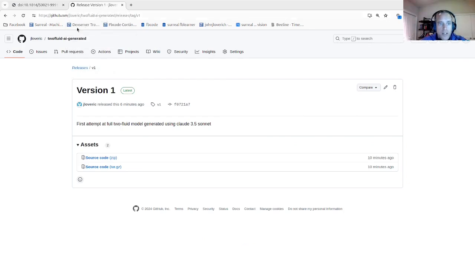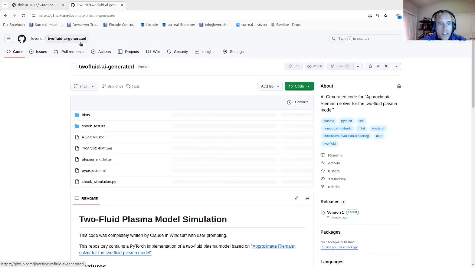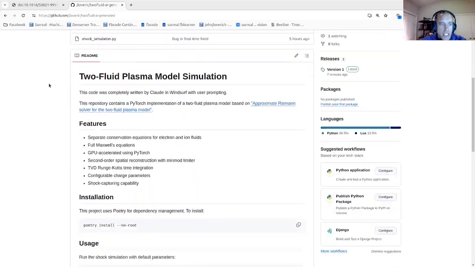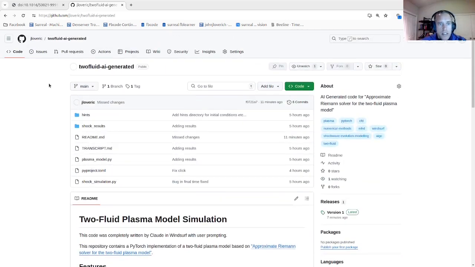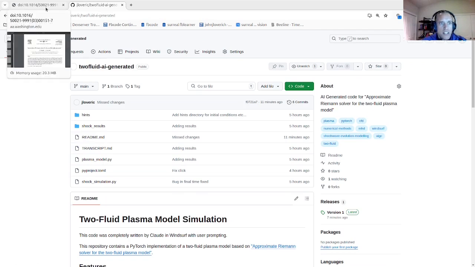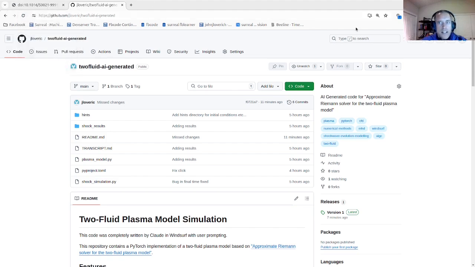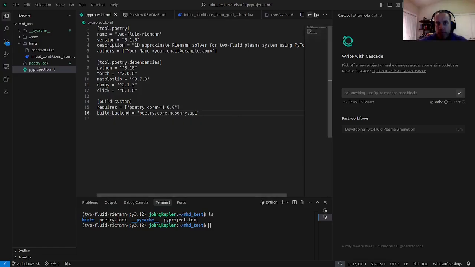So I did create a repo here which actually has the working model. And I'm going to then try and go through some of this again so that you can see some of how it's done and some of the problems that you encounter doing this. So I've cleared it out, starting a new conversation.